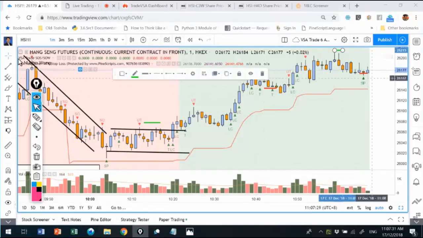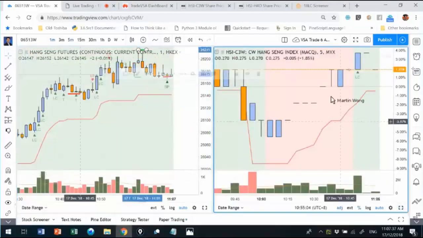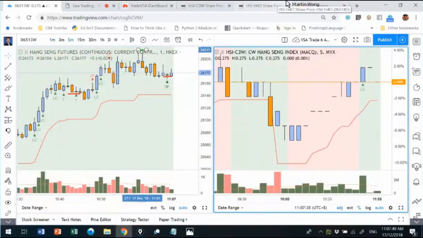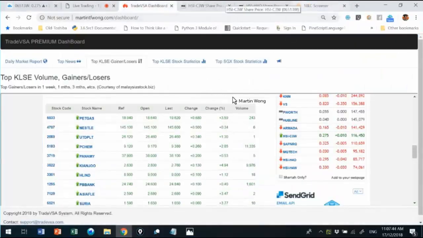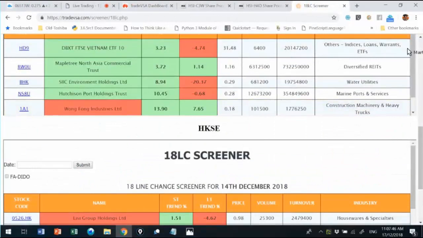So let's see this next bar here. We're still trading the Hang Seng. I was going to look for other trades, but never mind. We put our stop loss here. We'll come back to it and look at it later. So next we want to look at trades to trade today.